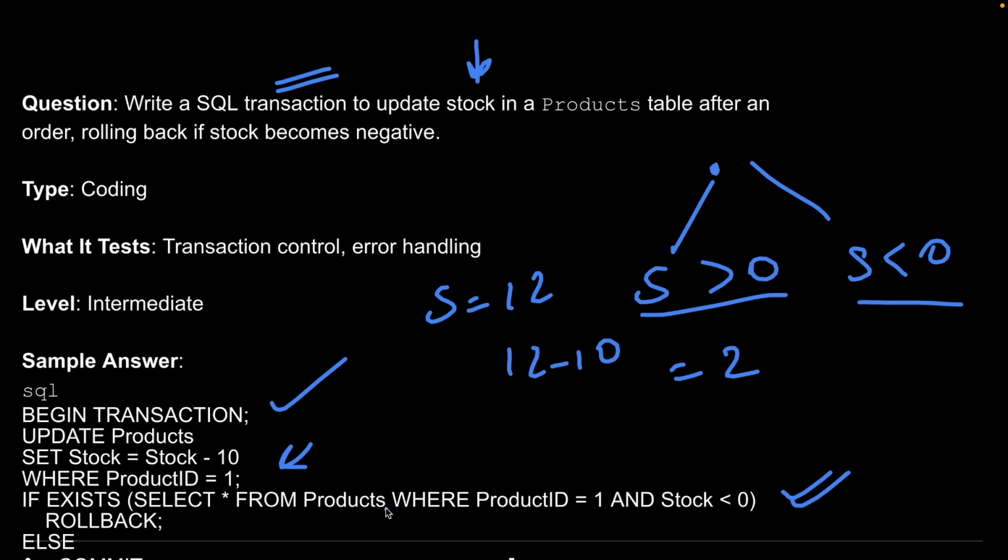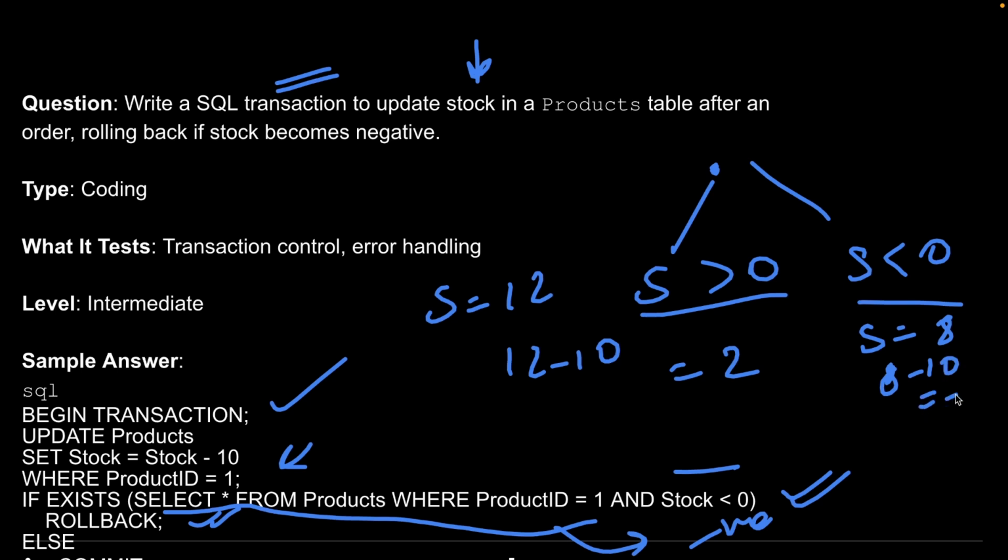It says SELECT * FROM product WHERE product_id = 1. So you selected that particular row, or record, and you check if the stock is negative. If it is negative, you do a rollback. In short, let's suppose stock is 8 here, and 8 minus 10 equals minus 2. Stock will be minus 2, which is not possible. If you have 8 initially, how would you be able to sell 10? You won't be able to. It's like you have 100 rupees in your account and you are making a transaction of 500 rupees, which is not possible, because the transaction amount is more than the stored amount. Similar thing is happening here. If the stock is negative, then rollback, else commit.